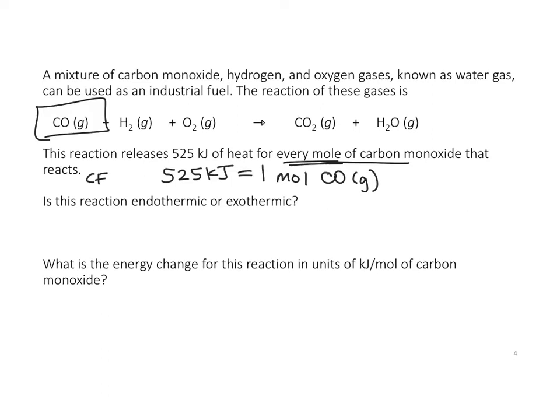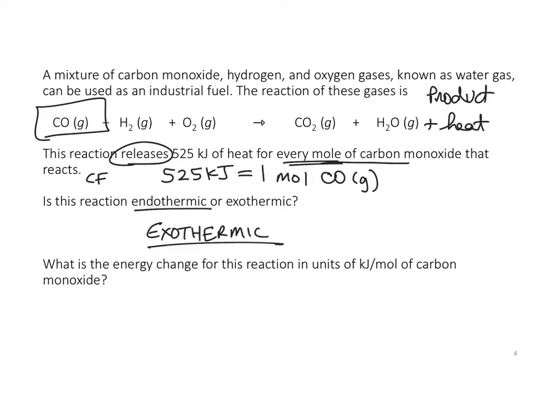Okay, is this reaction endothermic or exothermic? So if it's releasing heat, so the heat is on the product side, it's releasing the heat, that would be exothermic. So if the heat is on the product side, then that's going to be exiting the reaction. That's exothermic. Okay? If the heat's on the reactant side and you have to put heat in and it's absorbing, so a word would be absorbing, that would be endothermic because you have to put heat into the system, the reaction. When I say system, it's the reaction.